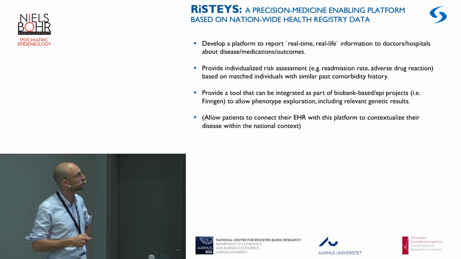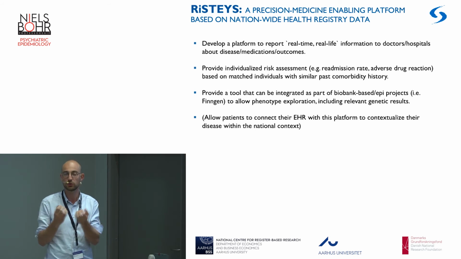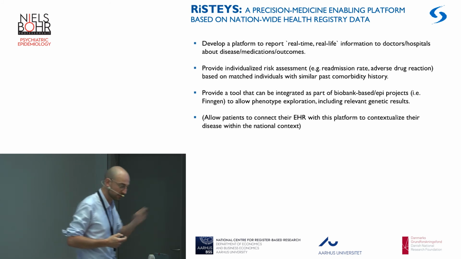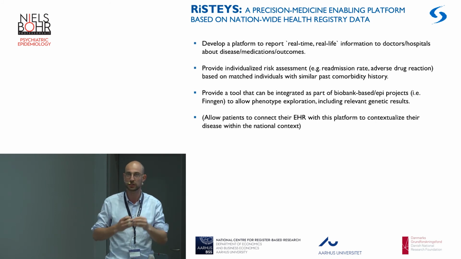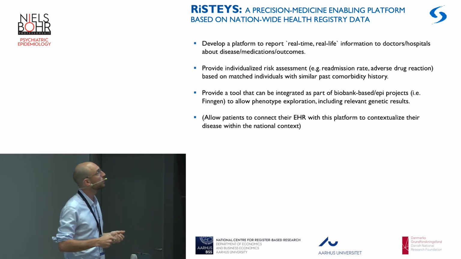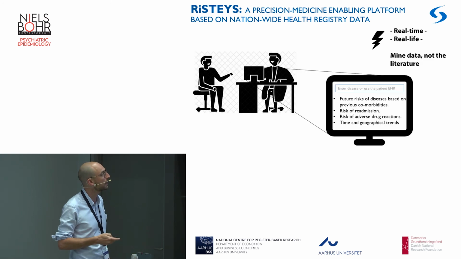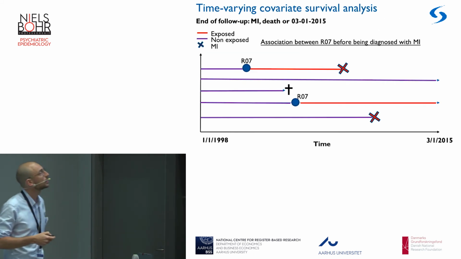Importantly, these types of tools, which are just phenotype-based, are extremely important for large biobank projects. We see extreme pleiotropy in the genetic space, and most of the time it's just because two comorbidities always get diagnosed together. A lot of genetics thinks in case-control terms and imagines that people who have that disease don't have anything else. But as has been shown in this meeting very well, there's a lot of comorbidity. Currently it's very difficult to navigate across this phenotype space, so we can do that in a way. Really, the idea is getting this platform to the doctor's desk.